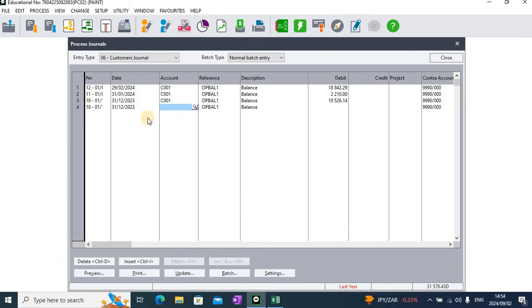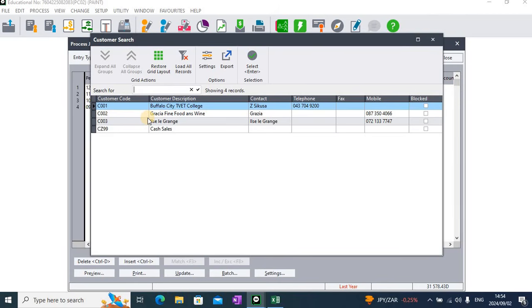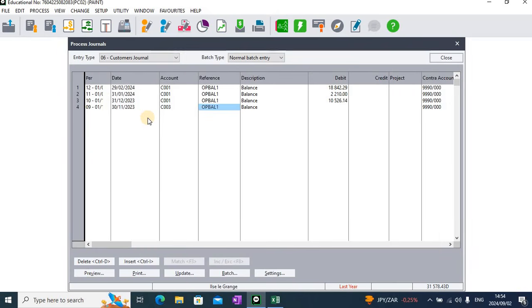Press enter until you get your list again. Okay, there's no other period 10 transaction, and then we type in period 9. Customer is Ilse Lakwansi. Opening balance and the amount is 8344.34. Contra account is 9990. And we've put in all the balances.